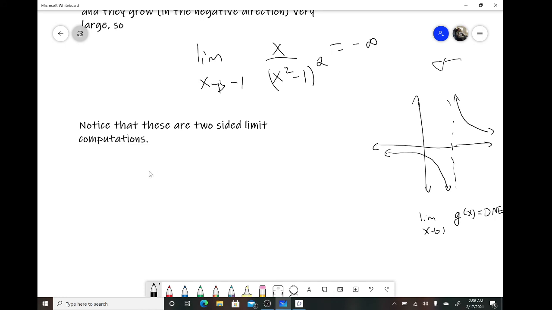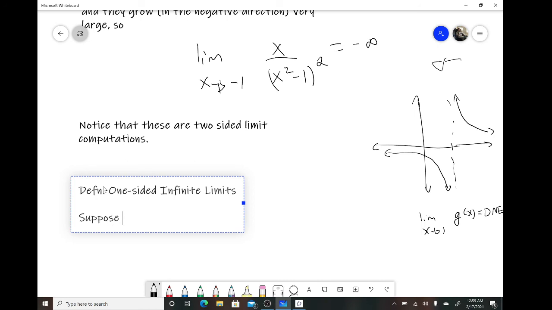Now let's talk a little bit about one-sided limits, because although the two-sided limit does not exist here, the one-sided limits do exist. You could take the limit from the right and get plus infinity on this side, and you could take the limit from the left and you get minus infinity on that side. So that certainly can happen, and clearly you can see it there. So another definition is for one-sided infinite limits.